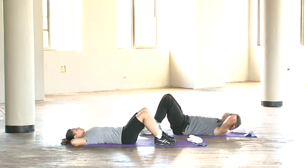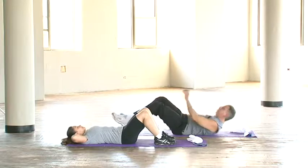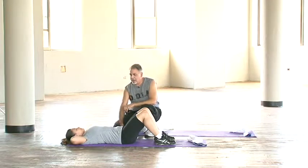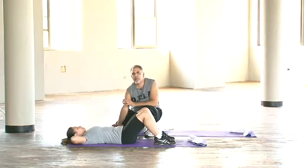1, 2, 3, 4, 5, keep on bringing it down. Okay, tighten the abs, bring it up. 1, 2, 3, 4, 5, 6, bring it down. Keep on going. Liz, bring it up, tighten it up, tighten that pelvis up, contract it down, bring it down. Pelvis tightens up, ribs come up, count to that six and bring it down.